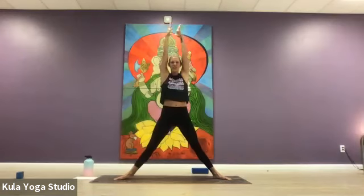We're taking it into goddess pose. Sit down nice and low. Pull those shoulder blades down the back. Good. Let's inhale, reach. Exhale, bend. Inhale, reach. Exhale, bend. My elbows are coming behind me. Inhale, reach. Exhale, bend. Inhale, stay low.